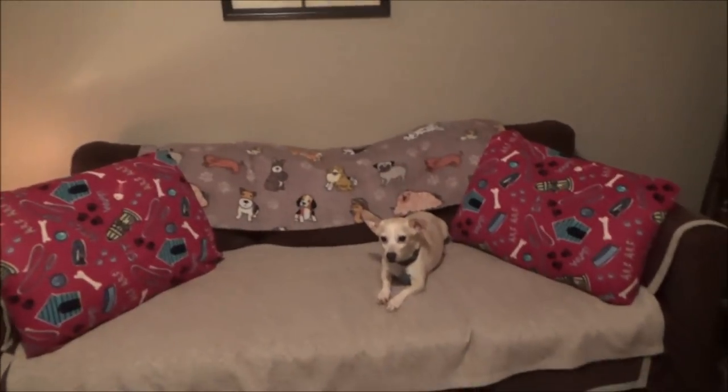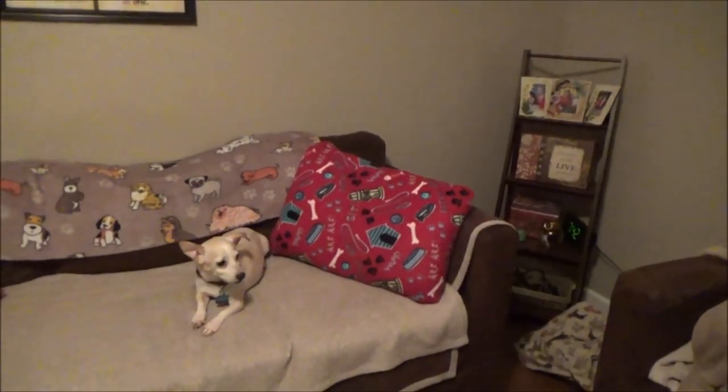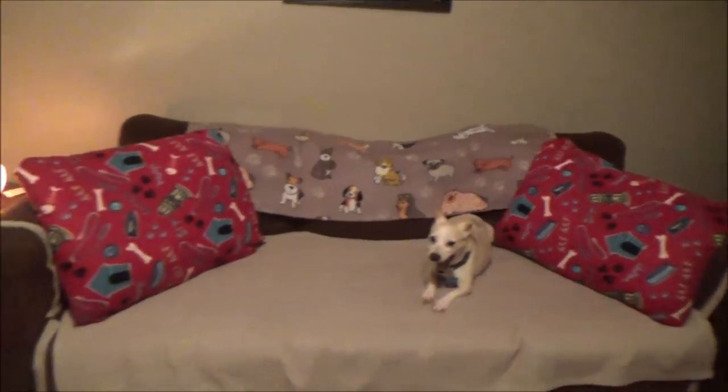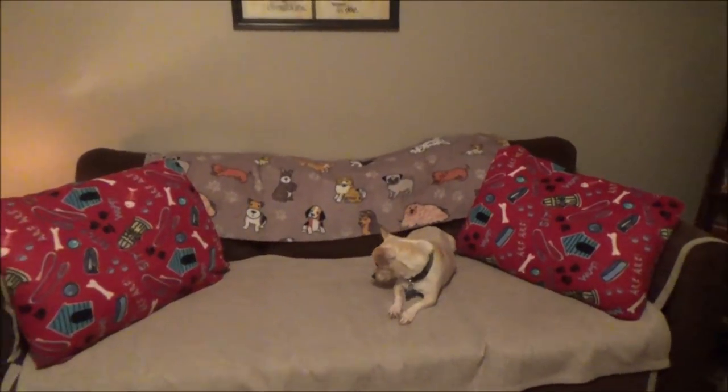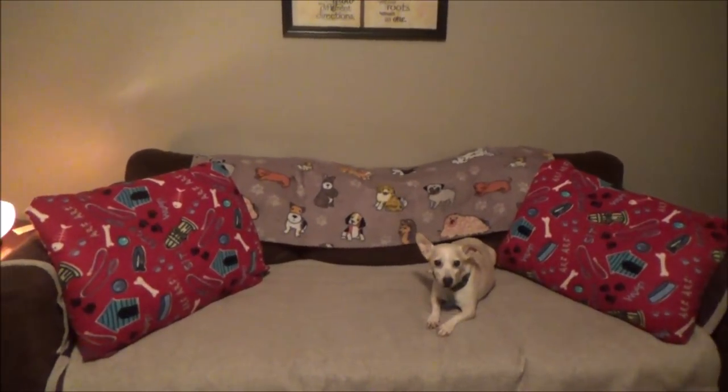So that's it. I think they turned out really cute. They were really simple, and they look cute, and they go with my puppy theme. But anyway, remember, if Sissy can do it, you can do it too. So get in there and sew something up or make something.